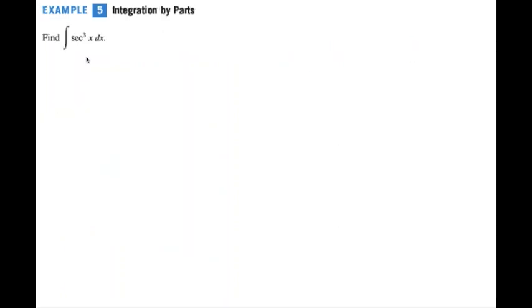And that's our answer. Okay, so in this example, we're integrating secant cubed of x. And because we don't have any different functions, they're all secant x functions, LIPET doesn't really help us out. So the way we start is we split up the function and we say, well, if we split up this function, there's not really many options that we have here. Basically, we're going to write it as secant squared times secant.